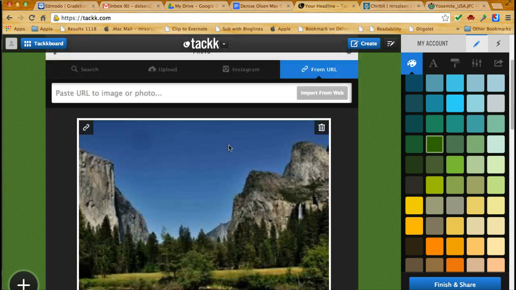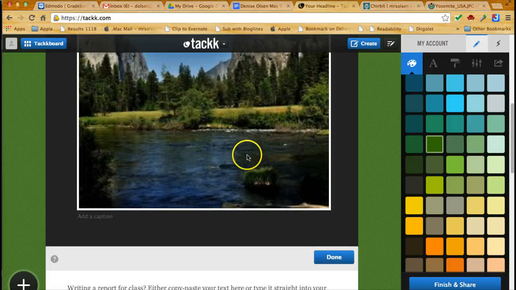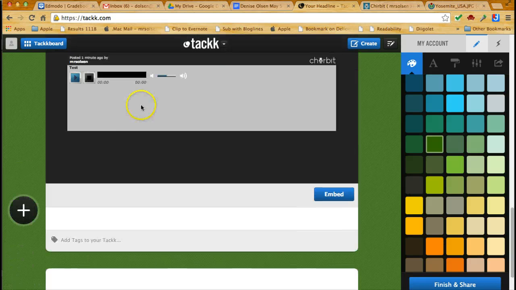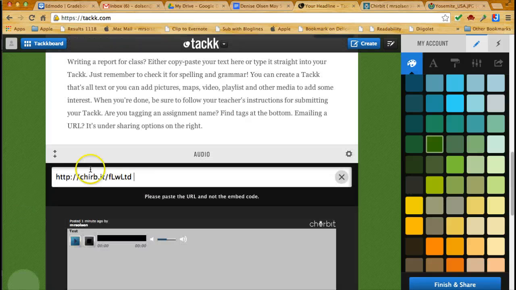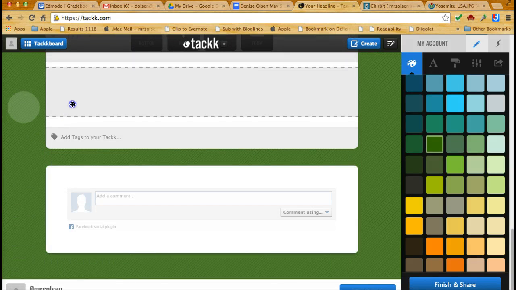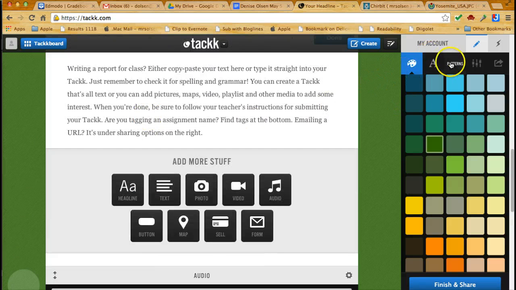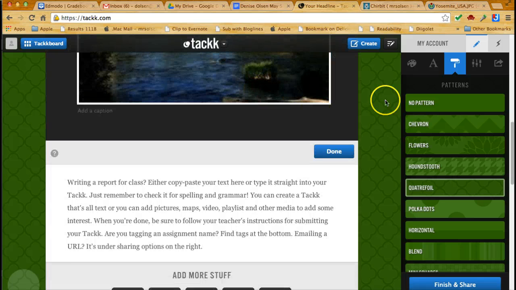So then on our screen we should have a section that deals with looking back, a section that deals with looking forward. You can write about some things. You can add other things if you like. Just click the plus button. You can see you can add some videos if you want, text. The map function I don't think works yet. You can move your sections. You just click and drag, so that moves pretty easily. You can change the colors. You can add a pattern to the outside of the TAC, which is kind of cool.